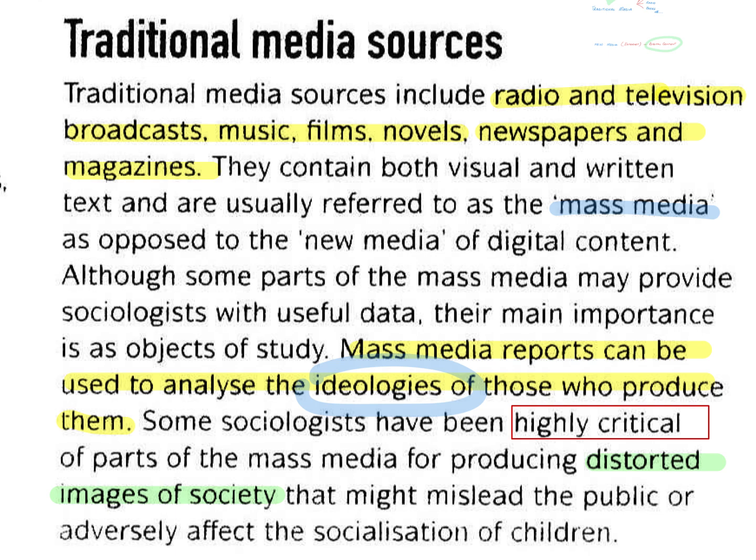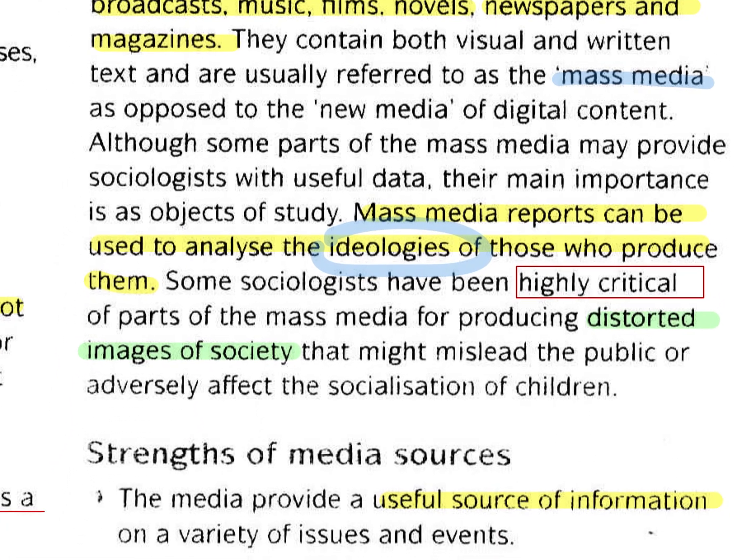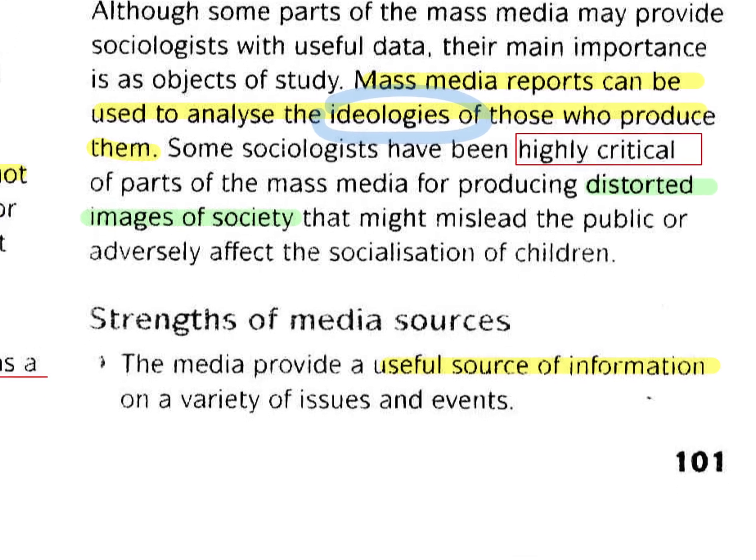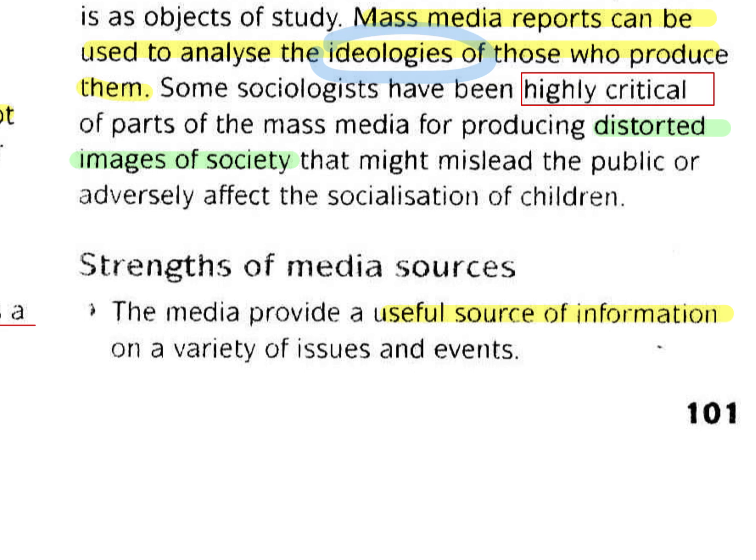Some sociologists have been highly critical of parts of the media for producing distorted images of society that might mislead the public or adversely affect the socialization of children. Of course, there's so much that you come across on the media, traditional or otherwise, which might not be appropriate for the vulnerable audience, especially children.